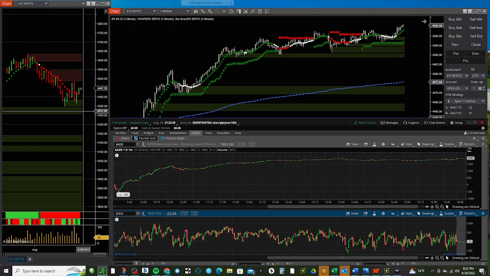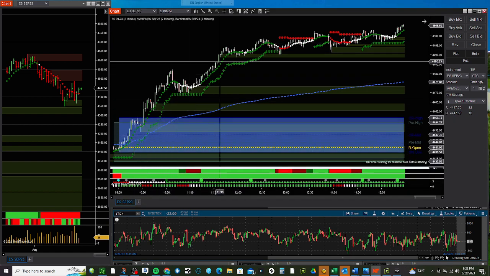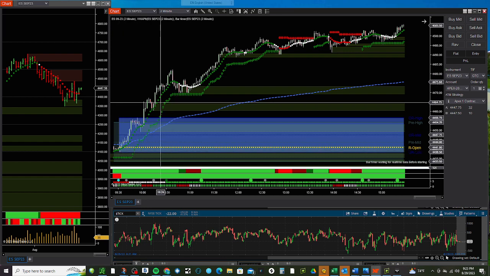The circumstances that we need for trend continuation is that the advanced decline line would be on the downside, which would mean that there are more stocks declining than increasing. So we saw the opposite of that today, which led to a pretty significant move upwards on the E-mini chart. And from the market open, it took off to the upside and did not slow down. The benefit of the intraday tools that we look at is that we are able to see the circumstances at work as they are playing out.